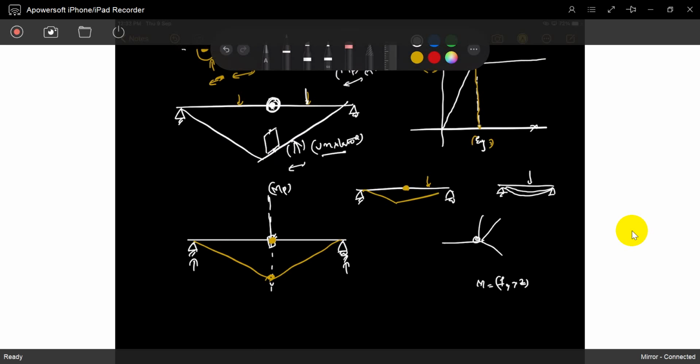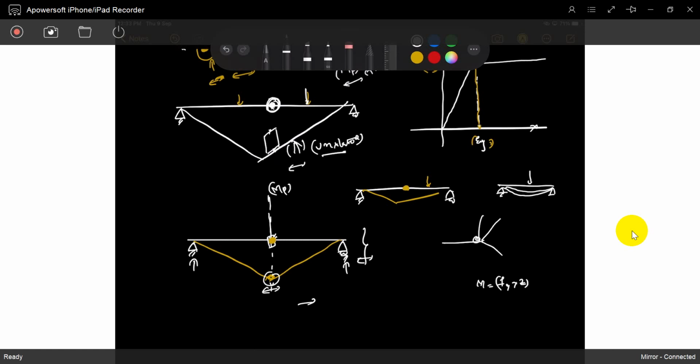If it is a hinge, it gives rigid body movement, abrupt deflections. So that is called a plastic hinge. A plastic hinge has a capacity of MP. Once it reaches the MP, it behaves as a hinge, and the system is no longer a stable structure; it goes to be an unstable structure.